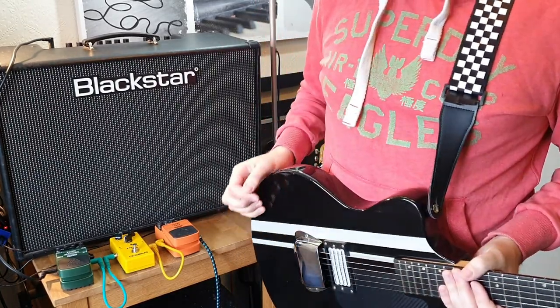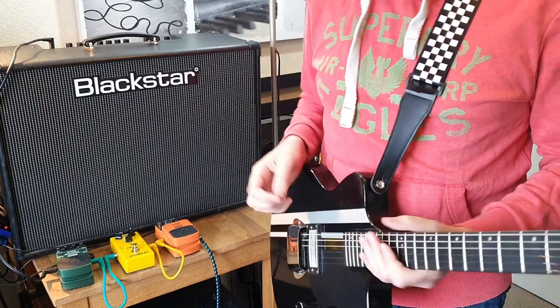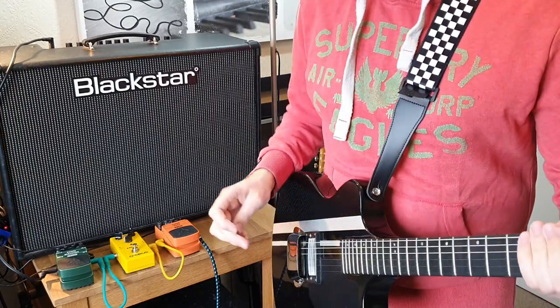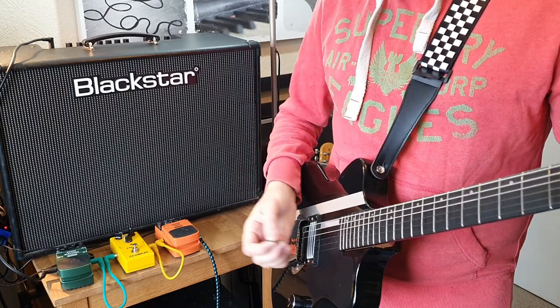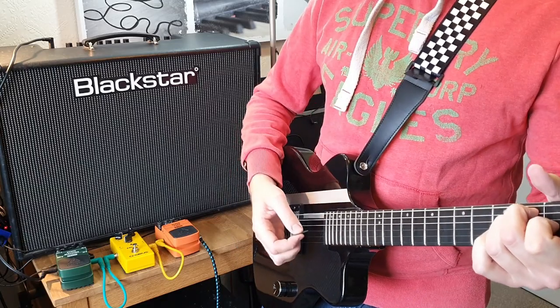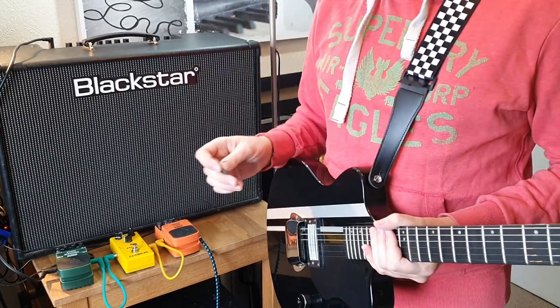Okay, we're plugged in, and the guitar, as I've already mentioned, needs a bit of an intonation job doing on it, so it's in tune when you do this, but then you play a chord. So it's slightly out, to put it mildly.